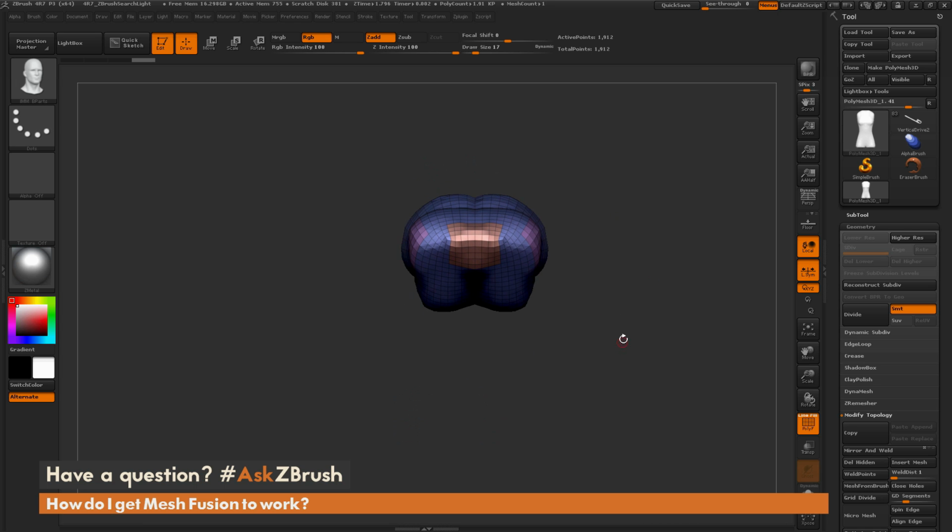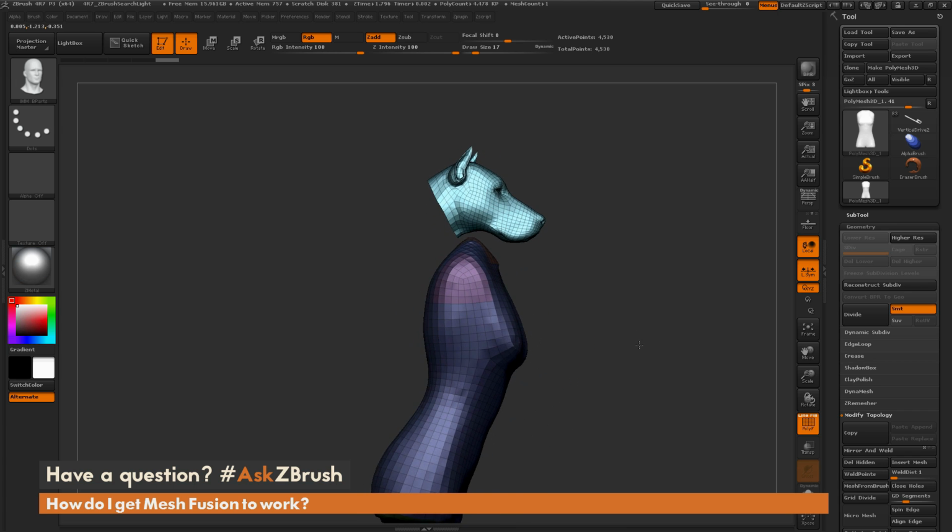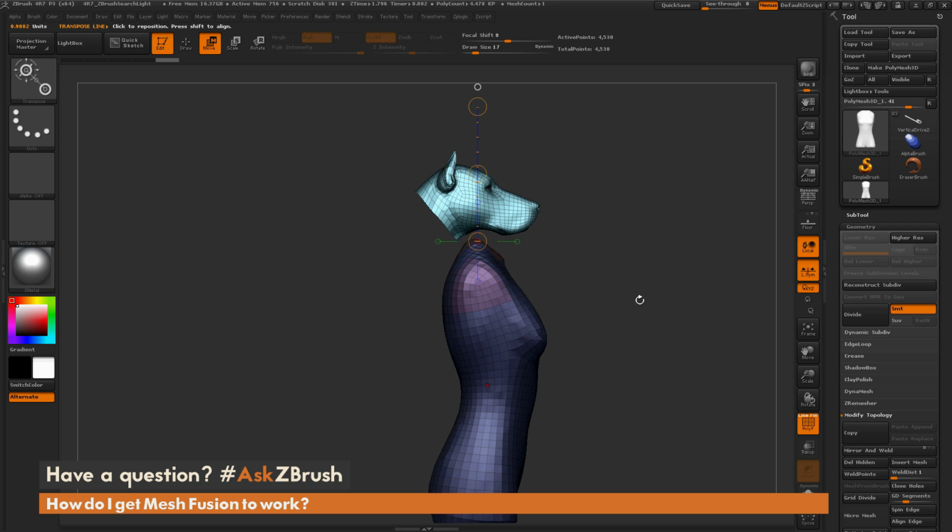I'm going to look from the top view. Again, I'm going to look at my transpose line first because I want it to align to the world axis. So I'm just holding the shift key as I drag out my transpose line. And so when I start to draw out my dog head, it's going to go with the normal. And what I'm going to do is hold the shift key and you'll see the dog will now snap to the world axis. So isn't that sitting in the place I really want it to go? So I'm going to again move this around a little bit. Maybe I want it to go there.